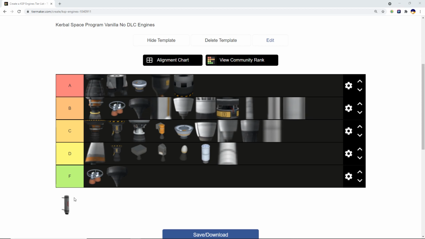Now, the last engine I have here is the Separatron, assuming I haven't forgotten any more. Now, on one hand, it has the absolute worst specific impulse of any of the solid rocket boosters, both atmospheric and vacuum. It also has the second lowest thrust of any solid rocket booster in the game after the Mite. So if you are looking at it from a pure, normal rocket standpoint, it is an utterly terrible engine.